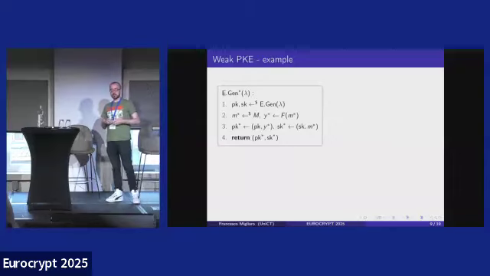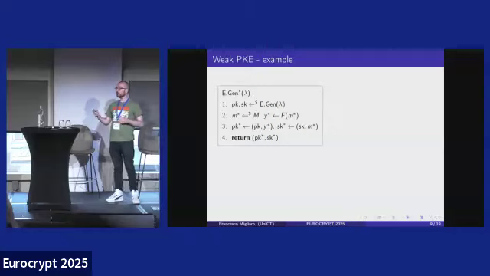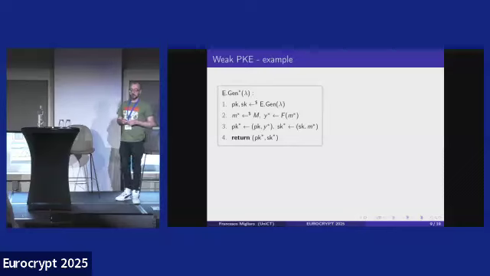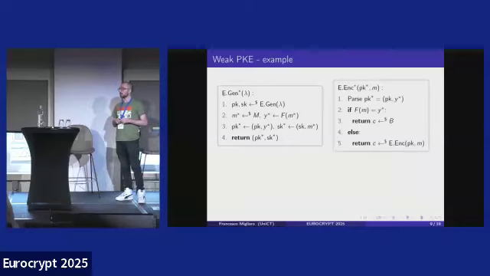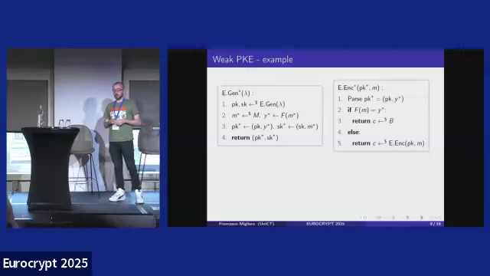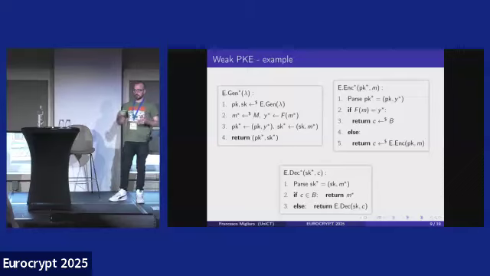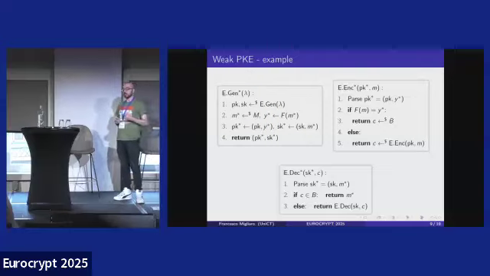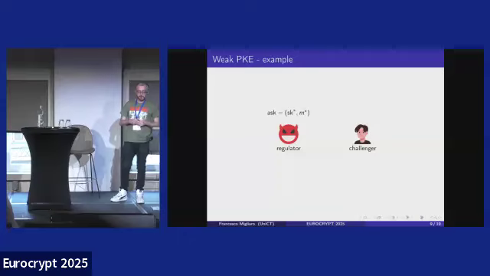And then we augment the public key with the evaluation of the one-way function, and we put the weak message in the secret key. So later, when we want to encrypt, if the message that we want to encrypt is the weak message, then we just sample a random ciphertext in the set B. Otherwise, we just regularly encrypt the message. And when we want to decrypt, we do the inverse operation. We check if the ciphertext is in the set B, and then we return the weak message. Otherwise, we just regularly decrypt.